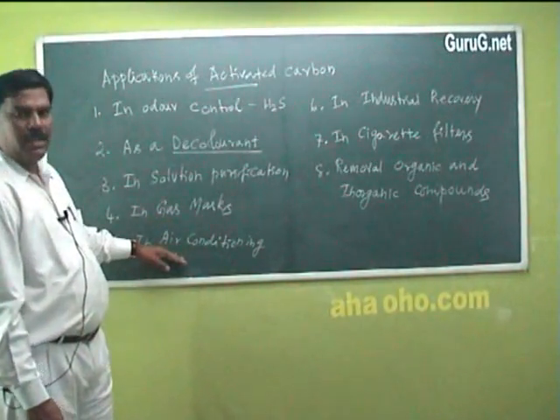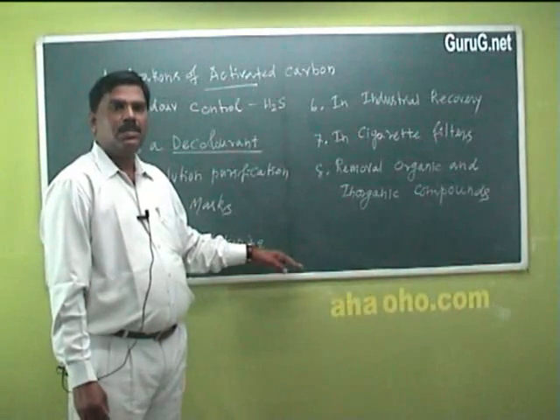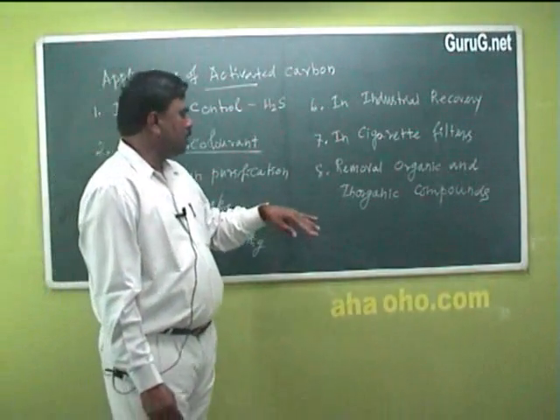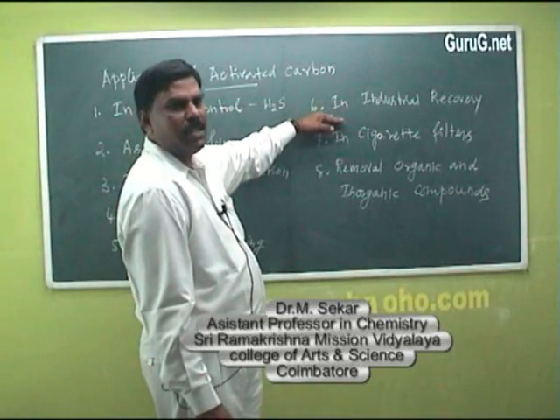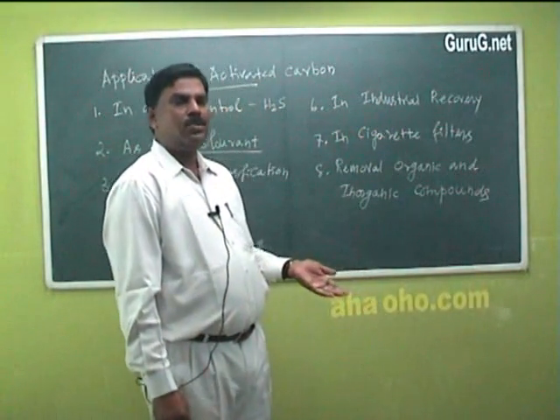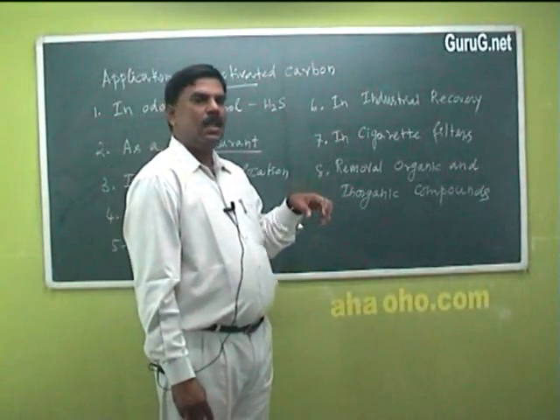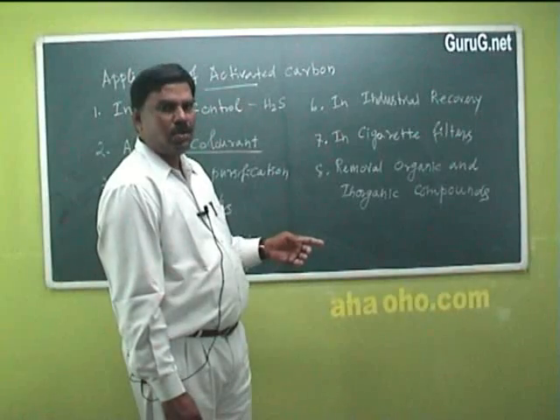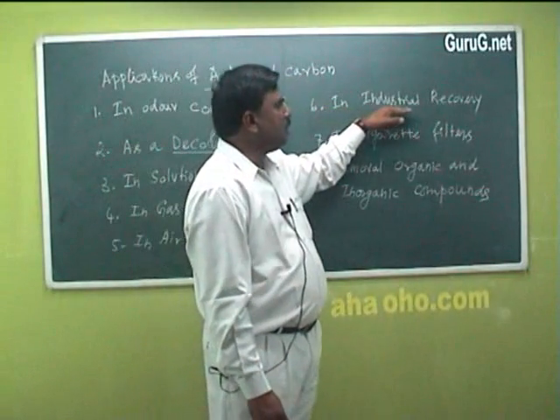And then air conditioning. In air conditioning, in large auditoriums, big rooms and theaters having odors, the odors should be adsorbed by using activated carbon in air conditioners. And then industrial recovery. In many industries, such as paper and dyeing industries, the effluent coming out from the industrial process has a strong odor and is highly colored. That colored solution percolates into the land, sand, well waters and lake waters, which also become colored. So that should be removed by the adsorption process in industrial recovery.